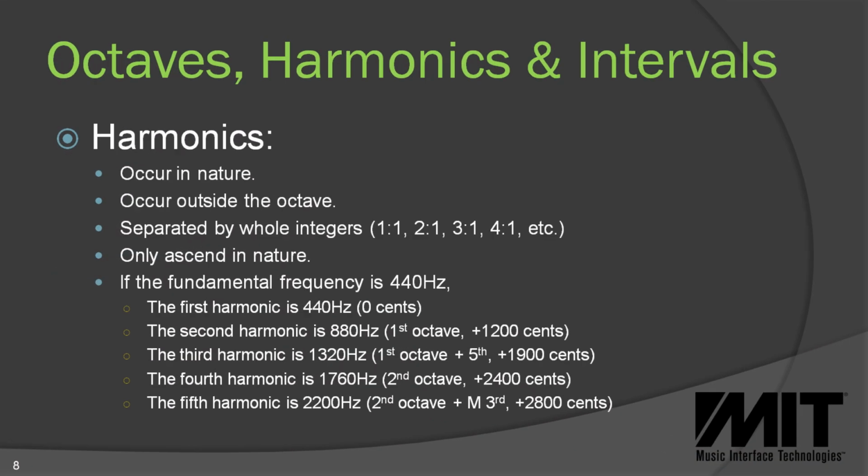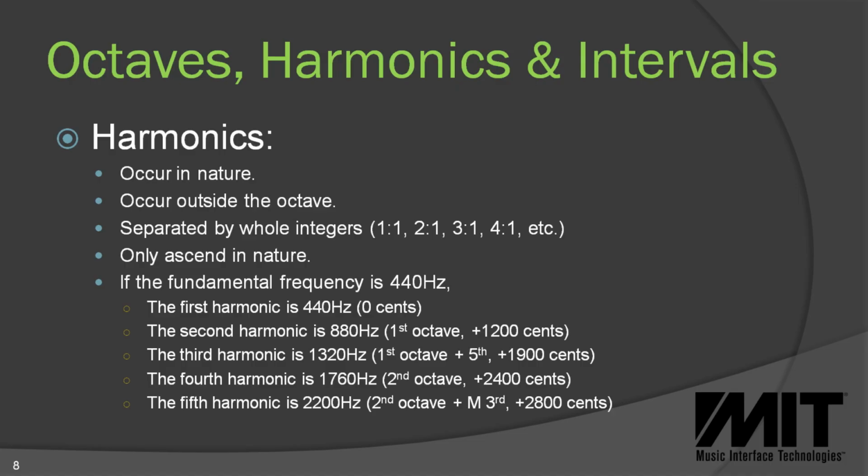Now later on, we started to decide how we could build upon the octave optimization that we did in the Oracle technology, and we started to study harmonics. Now a harmonic, first of all, occurs in nature. A harmonic happens every time a tone is created, whether that is a pluck of a string or a hit of a drum or anything that creates a sound. There is a fundamental sound, and then there are multiple harmonics of that sound.